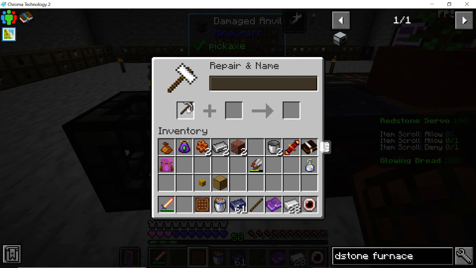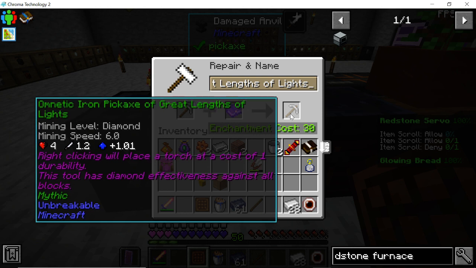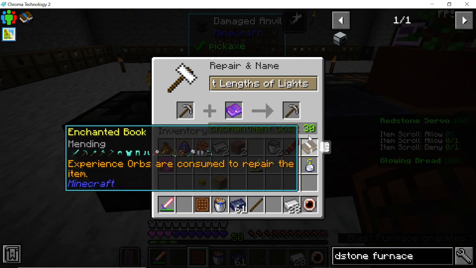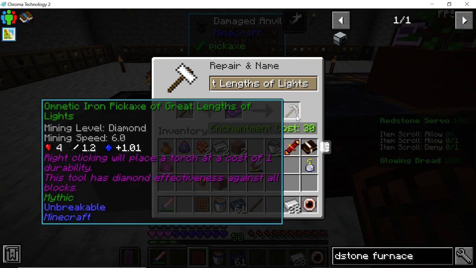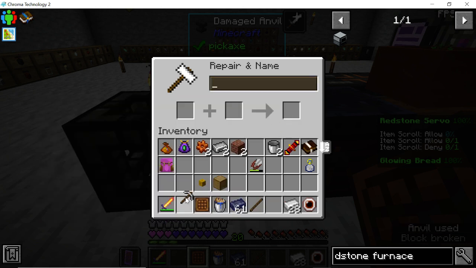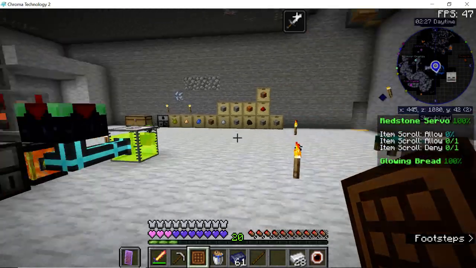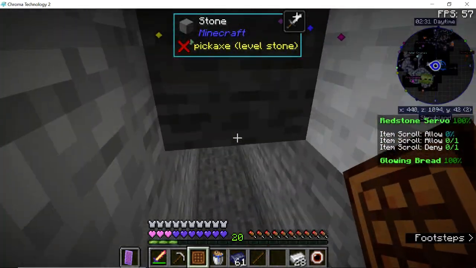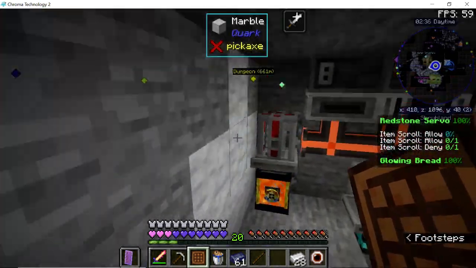So if I put this in here and I put this in here, I can increase it to a reach distance of 1.01. It'll cost me 30 levels, but I don't care about that because we have an XP farm that extends my reach. Nice! That is what we want.